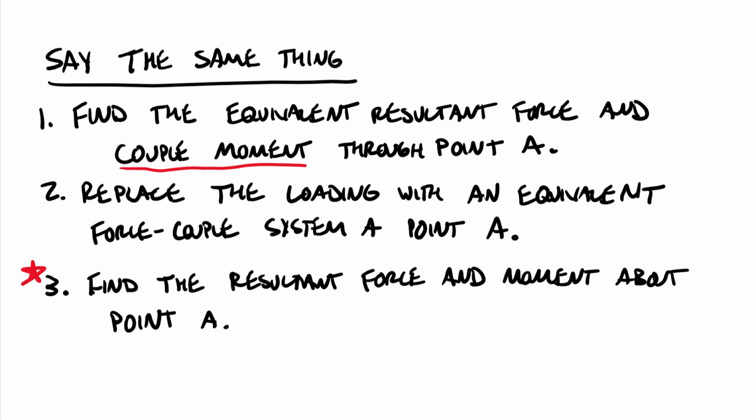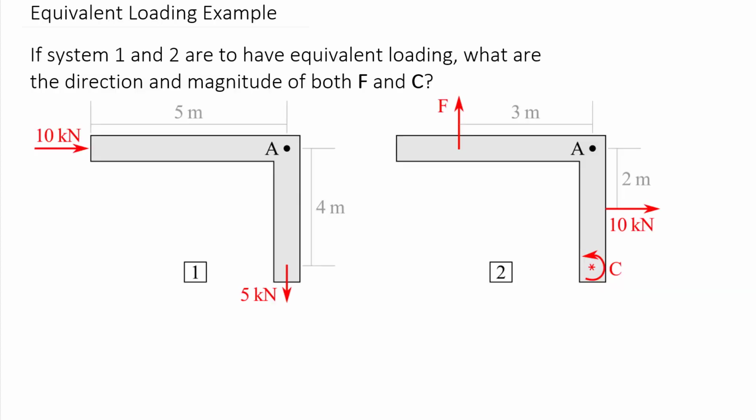So let's go ahead and combine these two topics, this idea of equivalent loading and this idea of statically equivalent systems, on the following example. All right, so we have two different bodies. Now these bodies have the exact same dimensions. It doesn't technically matter if you're talking about equivalent systems if the bodies have the same dimensions, but it makes it a little bit easier. As long as fundamentally the resultant force and resultant moment about a given point are exactly the same, we can say that the systems are equivalent.